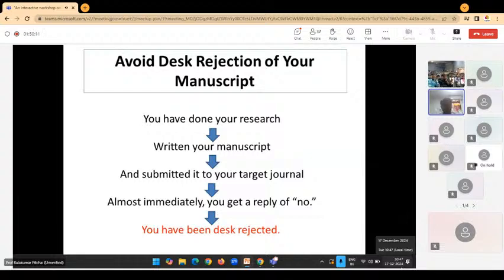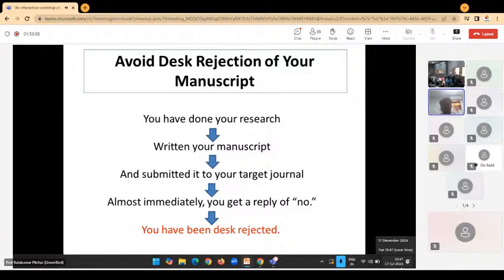For example, today evening, 7 o'clock, you submit a paper for consideration by an indexed journal. And the same day or the next day, you get a decision on your manuscript: "We are sorry to inform you that your manuscript has been rejected from publication by our journal. There are several factors to reach this decision. Don't be disappointed. You can find another suitable journal for submitting your paper. Wish you all the best." So this is the common email that people receive.